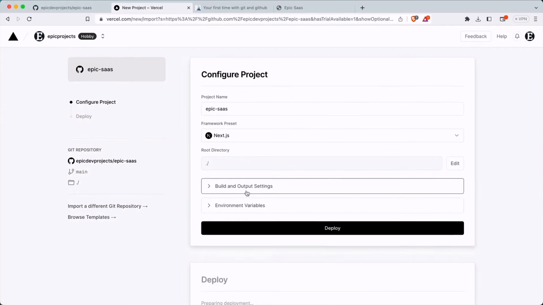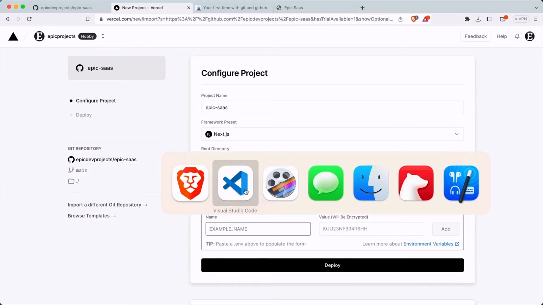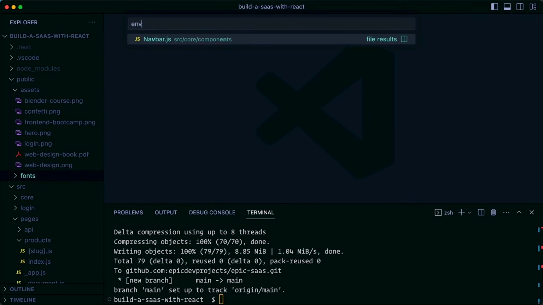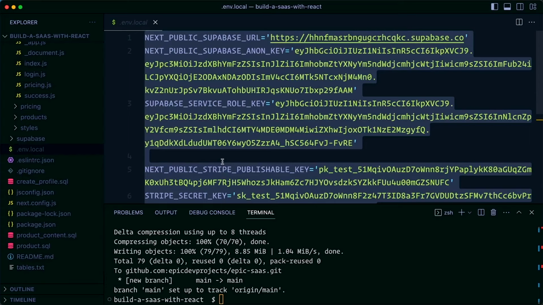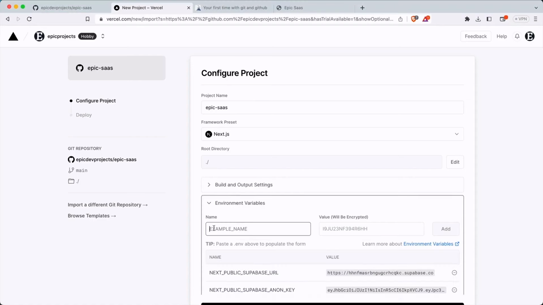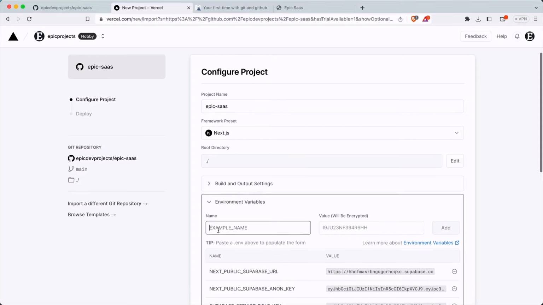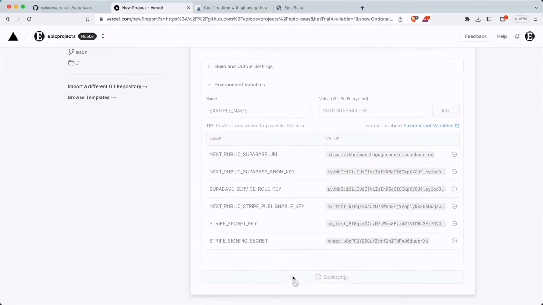No different build or output settings. We just need to add the environment variables from our .env.local file. So if we go to that, we can just select and copy all of those values and paste them in here. Just if we select the first input, all those should be populated, and then we can hit deploy.